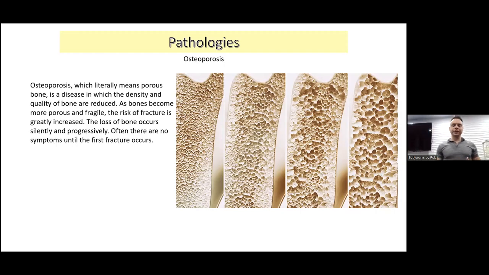So this condition is typically caused because of calcium deficiencies and so on. That leads to weaker bones. It's usually caused from old age. It can also be caused because of a sedentary lifestyle. Now, the reason why we typically associate this with older women is that, and I believe firmly that this paradigm would change, life is so much more different today than it was 50, 60 years ago, right? 70 years ago.